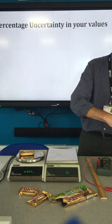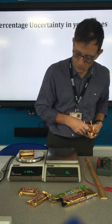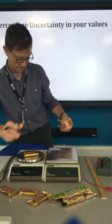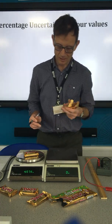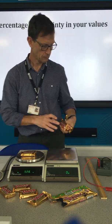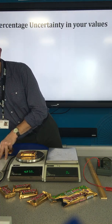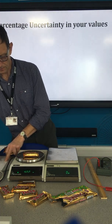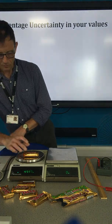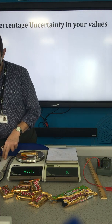Let's split open the other packet while we wait for that to settle. 43.85. Before I leant over it. Drop one, that won't help, but it's still in the packet, so don't worry. 40.76. 42.70. 43.99. When I'm not blowing on it. 41.10.